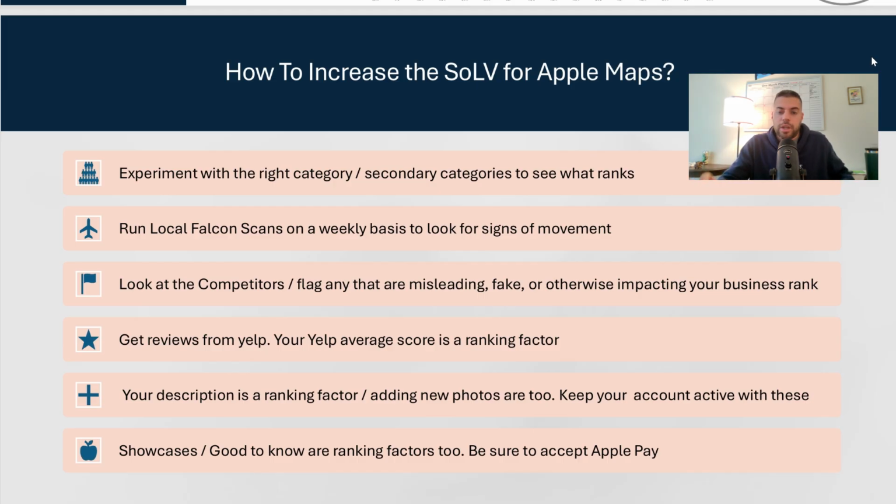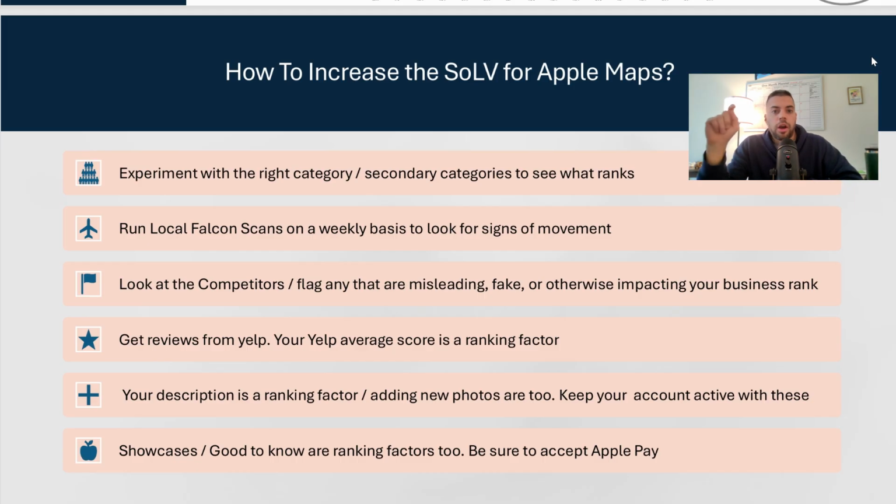There is spam within Apple results, just like Google. Look to see if there's any spam, misleading or fake reviews, anything that might be impacting your business. I've seen accounts where their competitors keyword stuff in their name. I can flag that over to Apple. Apple can then review that suggestion, and they can change the name, which would help my client rank a little bit better. Or there might be an account run right out of a home, which is against Apple's quality guidelines, stuff like that. You want to look through the competitor landscape, and if there's anything that's impacting your business, you want to alert Apple about that.